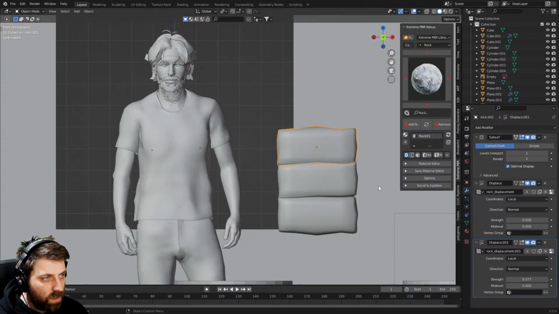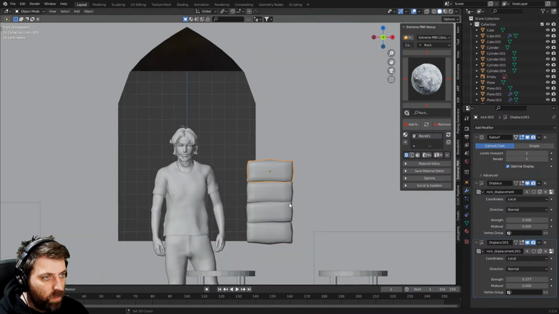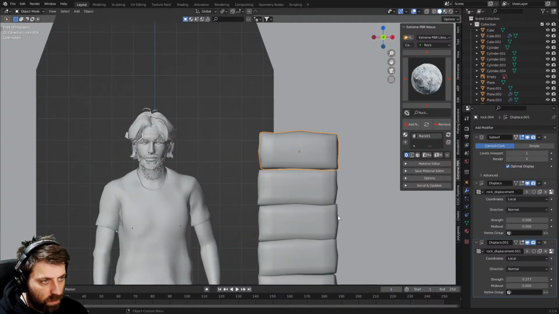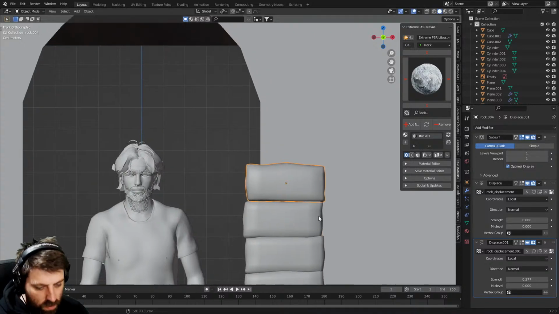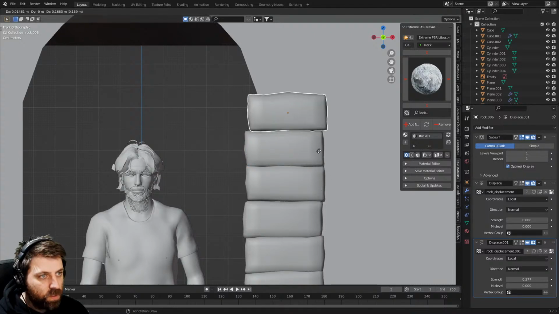Shift D. And so as you can see, we're just kind of building this up, and we might just rotate Z 180, rotate Y 180, Shift D, Shift D.